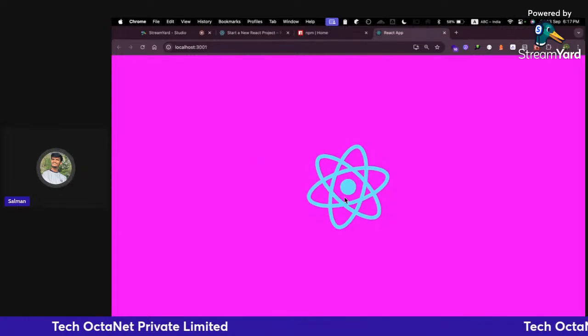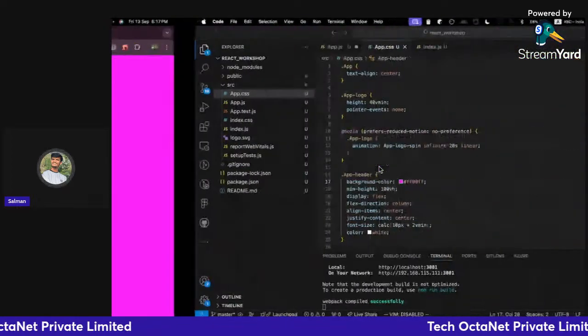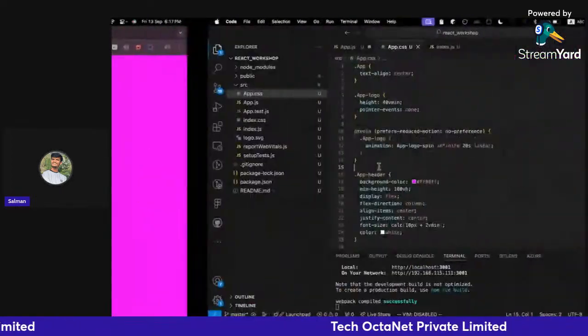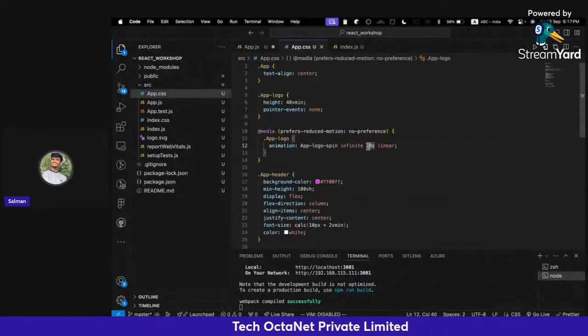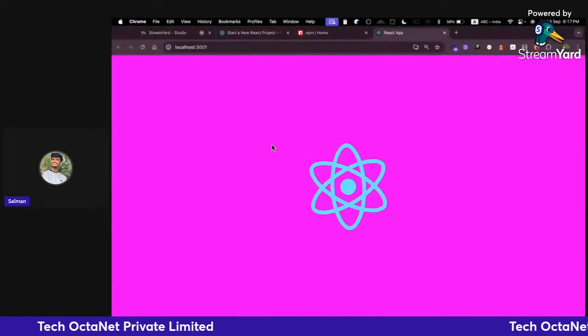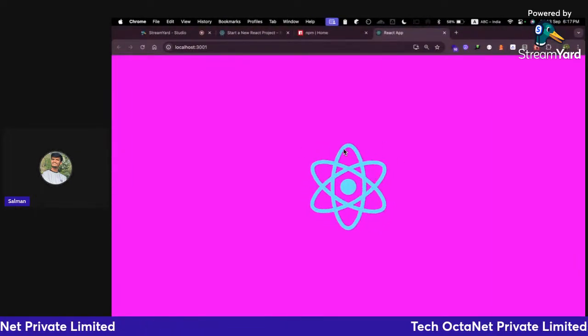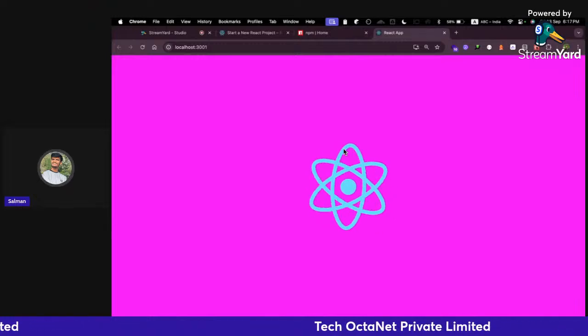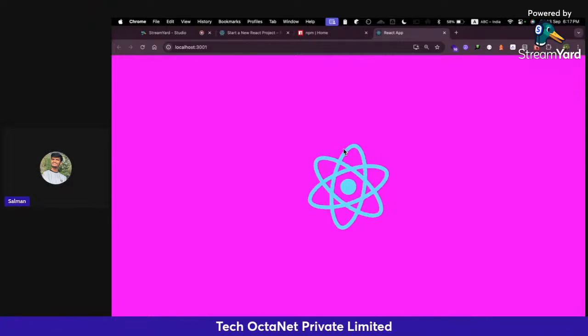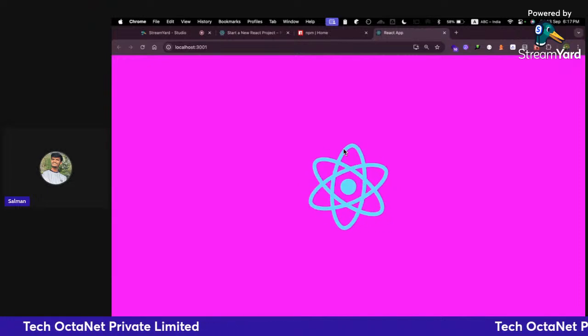Now I'll also make one change to this React logo. It's rotating too slow, because the loop is for 20 seconds. I want it just for 2 seconds. Now you can see it's rotating so fast. So this is how you can make changes to the React template.